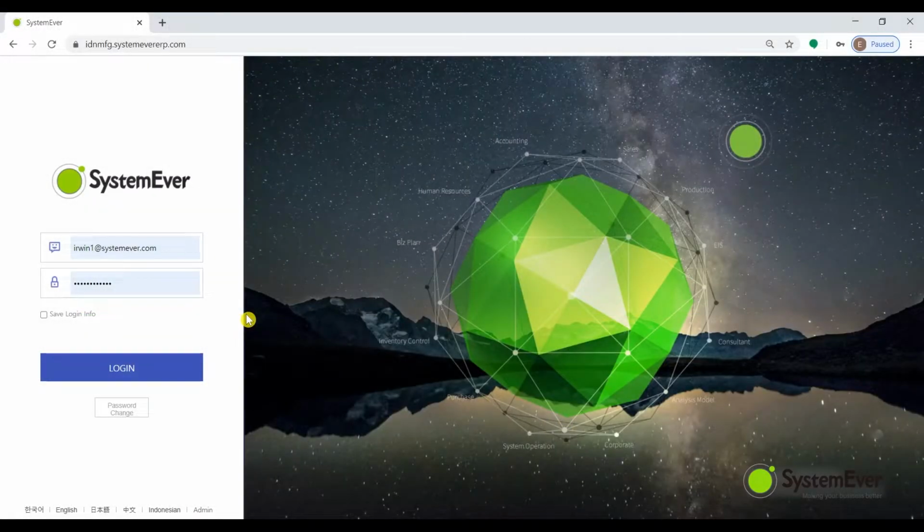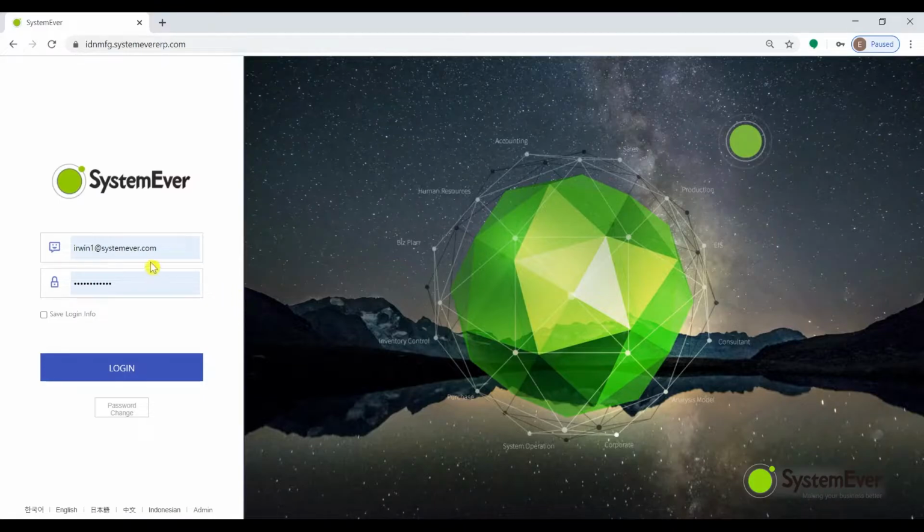In this video, we are going to explore more about the common usage menu. Before we start, I would like to explain about common usage. This video will explain about SystemEver, login screen, modal bar, menu area, user information, toolbar, menu screen, and code help. So this is the basic knowledge for the user before using SystemEver.